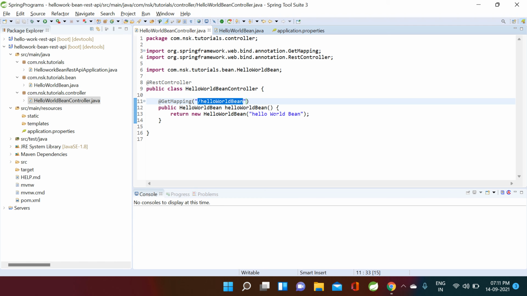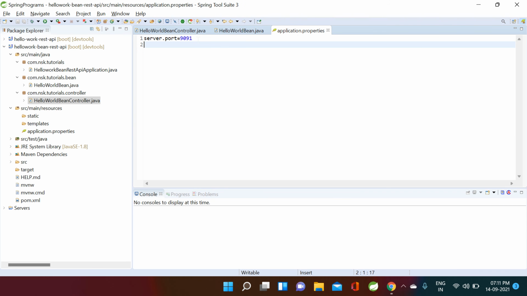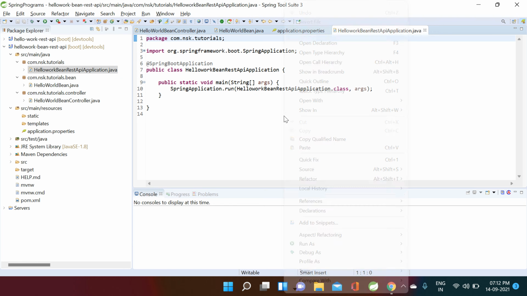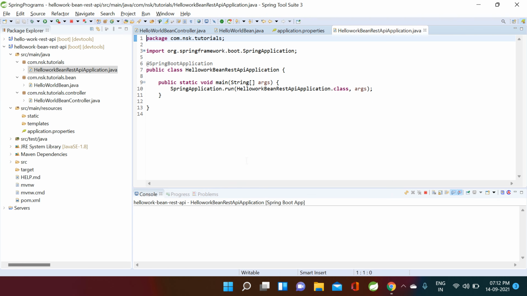If we invoke the service, it will come here, go to this constructor, click on F3, and whatever values are set here, it will return. This will get deployed on the 9091 port. Let's run this. Go to the application Java class, run as Spring Boot app.